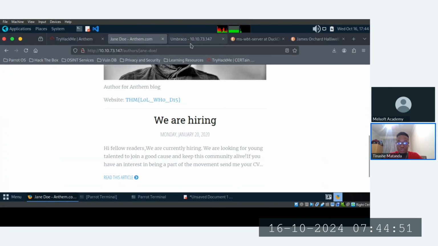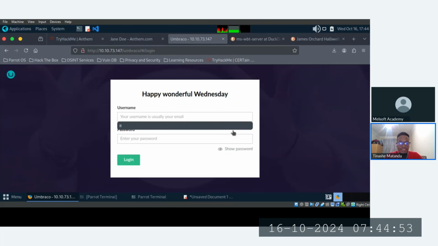Okay, back to that Umbraco login page. So here we are. This is actually a login page, surprisingly, which is something that we want in our case here. Now, what can we do with this login page? You might attempt to crack passwords or anything like that.